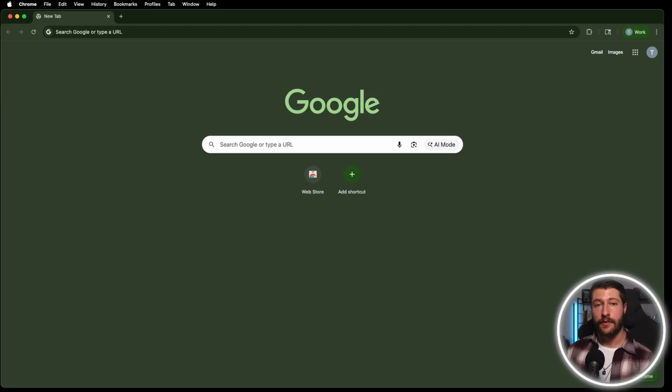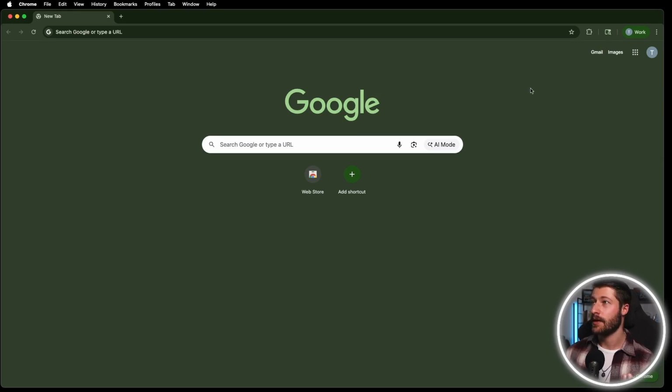It is important to mention that I am using a paid Google Workspace account, which pretty much means that I have my own domain and I pay a monthly subscription to unlock some pro features with the full suite of Google Workspace tools and what it has to offer. If you have a free Gmail account, you are still going to be able to follow most of the stuff that I'm going to share here, but there are going to be some features that you'll see that might not be available to you. So I'm going to pull it up and start showing you.